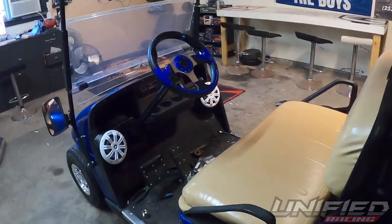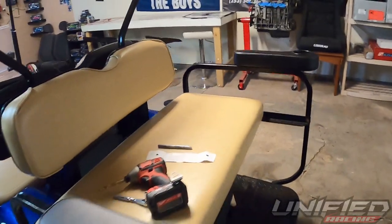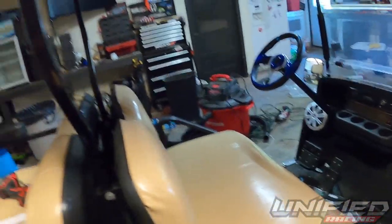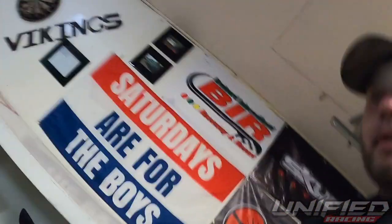Alright, we got everything installed. The steering wheel was actually pretty easy and the armrests were even easier. Now I'm racetrack ready — I can cruise around, enjoy some beers, pick up some friends. Well, everybody that's out of BRR right now, I hope you guys have a great weekend. Be safe, have a lot of fun. Really sad we can't make Proven Grounds this year, but hopefully August comes around and things work out great. Support your local racetrack and we'll catch you next time.